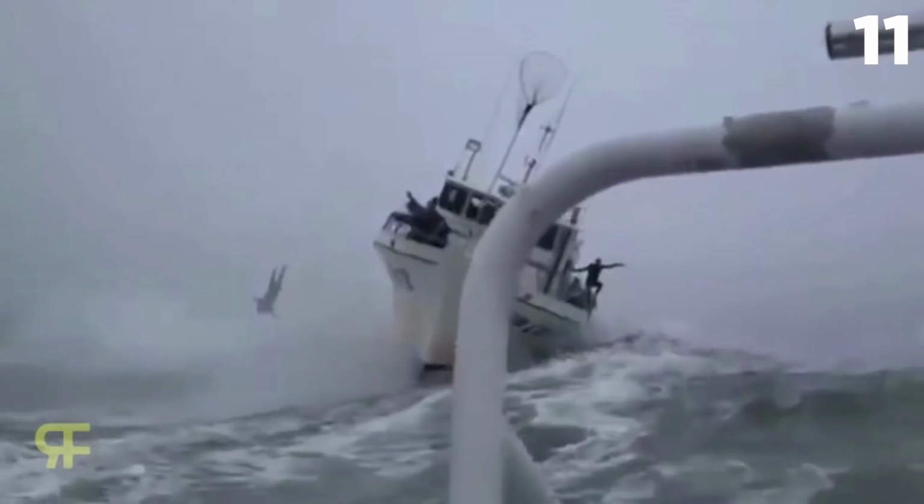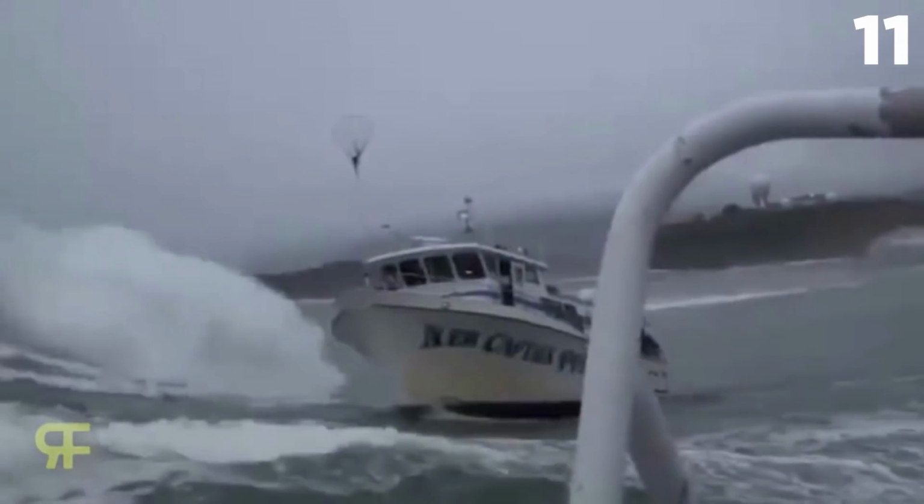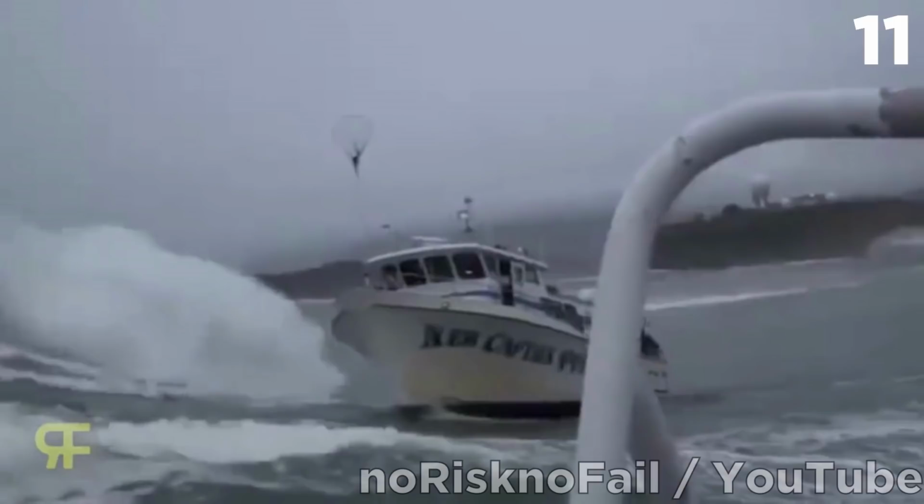For a moment, it appears the boat will flip onto its side, but luckily does not. Either way, the force was immense and startled those on board. In fact, one passenger can be seen flying off the left of the boat. Their arms and legs spread to create a flailing dark figure in the distance, mostly hidden by the mess of the splashing waves. They fall into the water just as the boat begins to sway back into place.